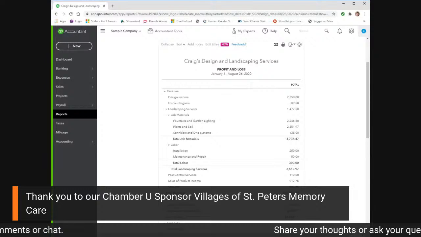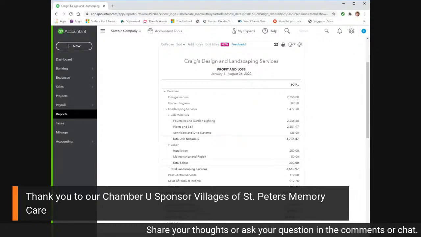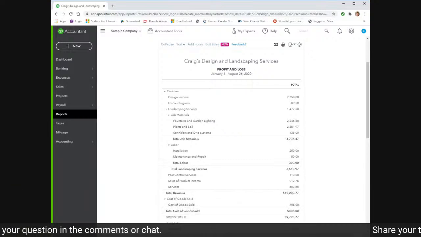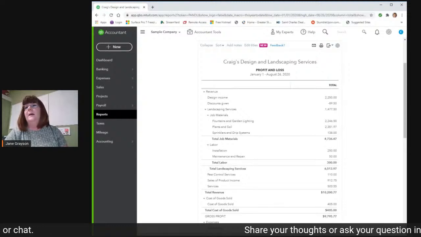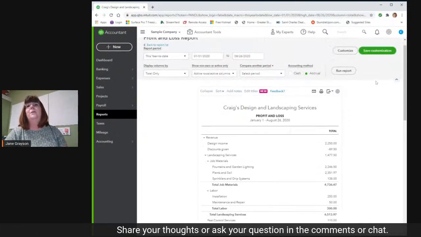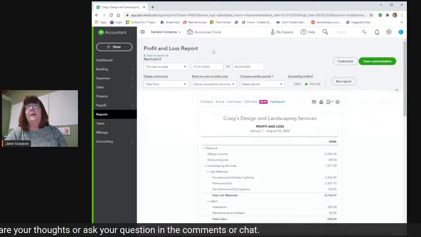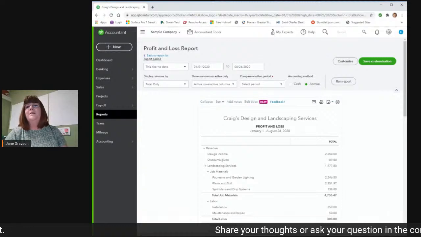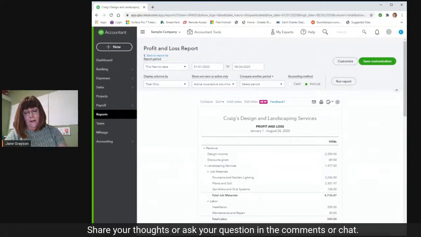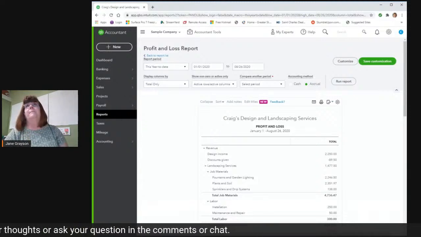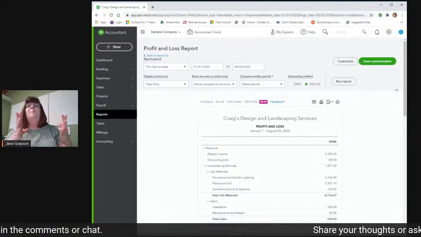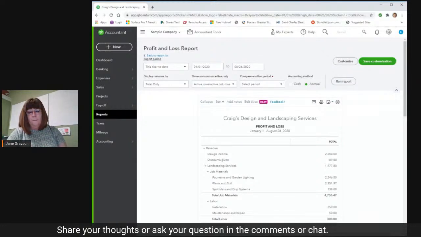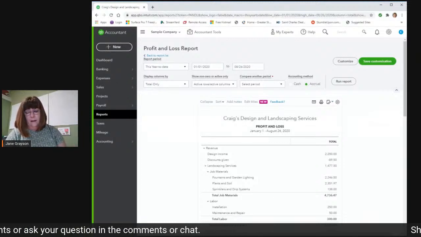Just a handy feature. I had one guy that put every single customer he had as a class because he wanted to see if he was making money job by job. Well, there's other ways to do that, and that's not a good use of classes. Another way to bump yourself up into the advanced version of QuickBooks Online is to have too many classes. It also makes your reports crazy wide, and it's not helpful. So think of more big picture and profit centers like divisions or locations that you want to see income and expense by those big, broad categories, not in the minutia.